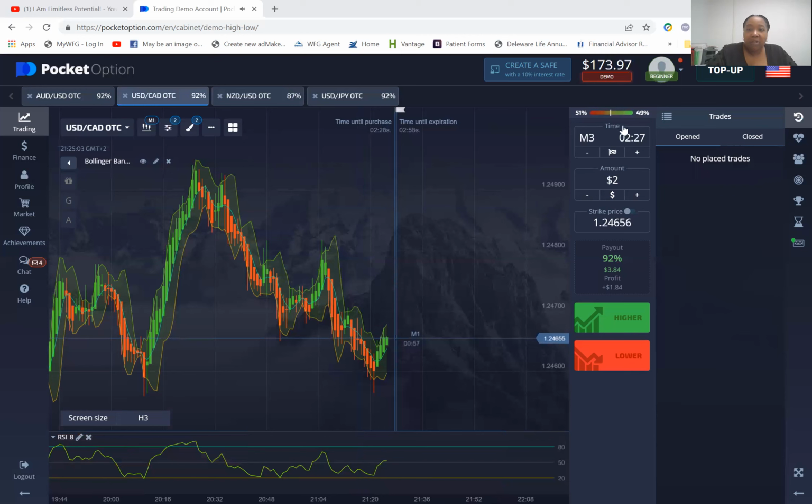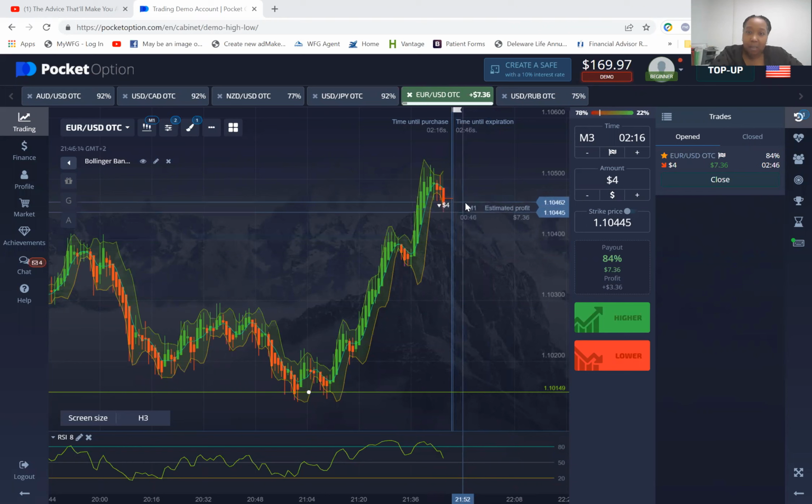And it looks like we won that trade. Awesome. So I'm going to find another moment and I'll come back. I feel like I got in a little late. But I went on ahead and I took this trade here that closed outside of the Bollinger Band up here. I really should have gotten in up at the top.